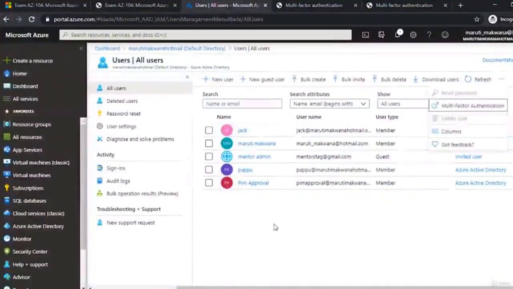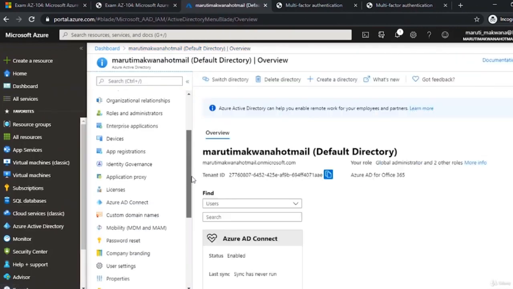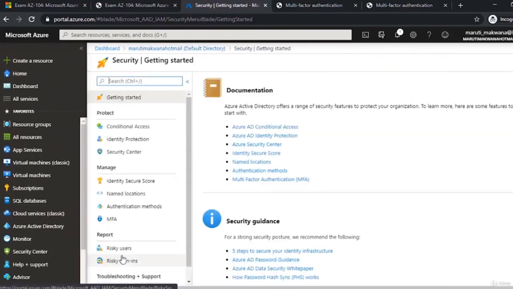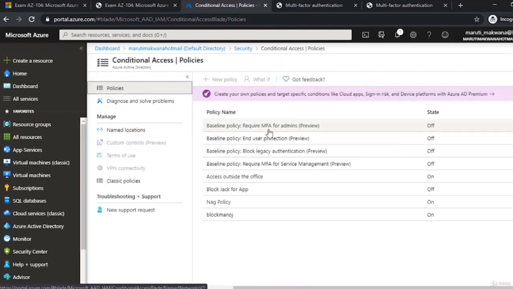Coming back to this, if you want to use multi-factor authentication, the most important part is you have to go to security. Inside security, you have an option which is conditional access. When you go to conditional access, you'll be able to see a number of policies which are associated with that. You can also create a new policy, and you can configure on which kind of conditions you want your users to access this.